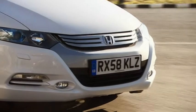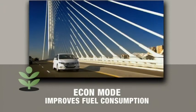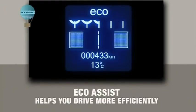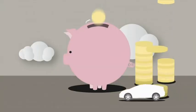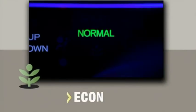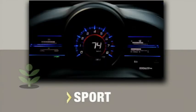All three cars have a button on the dashboard to activate the Econ mode, telling the car's management system to adopt specific settings to improve fuel consumption. And this is complemented by the Eco Assist, which helps you drive more efficiently, saving you money and reducing emissions. The CRZ combines this with a three-mode drive system that allows you to prioritize economy or performance, or strike a balance between the two.